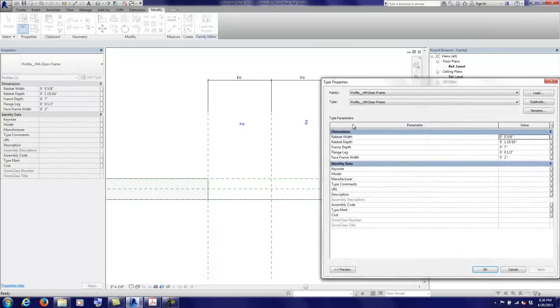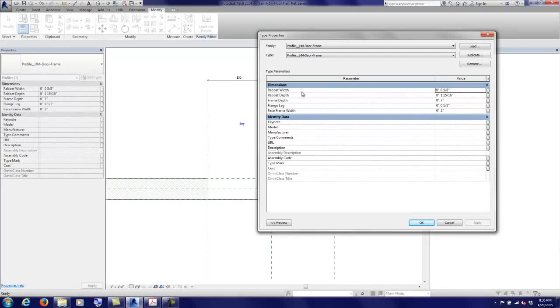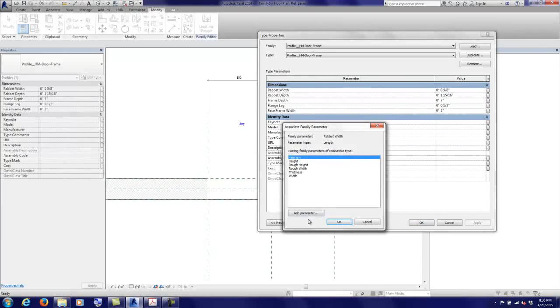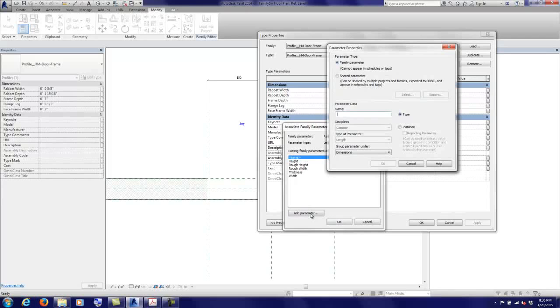And if we double left click in that, we now get all of our parameters that we set up and the ability to eventually transfer all of these parameters into this template. Because we're bringing in a profile family and we've embedded it within this door family, we have to transfer those parameters so we can use them. So what I'm going to do is, next to each one of these, if I click on the button off to the right, I'm going to add a parameter and I'm going to name it the same exact thing.